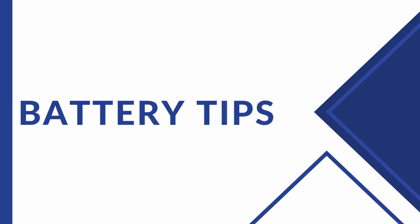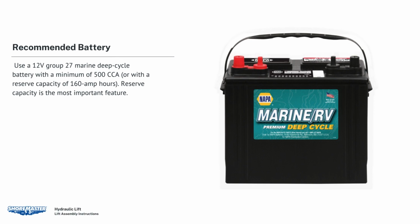Battery tips. Recommended battery: use a 12-volt Group 27 Marine Deep Cycle battery with a minimum of 500 CCA, or with a reserve capacity of 160 amp-hours. Reserve capacity is the most important feature.